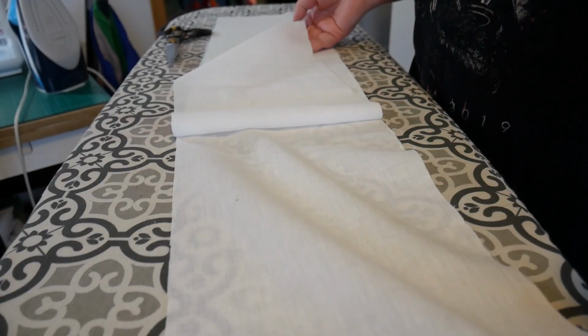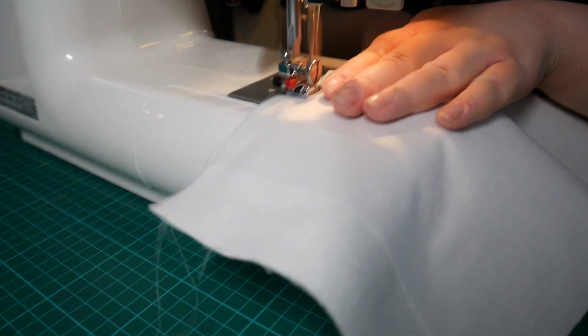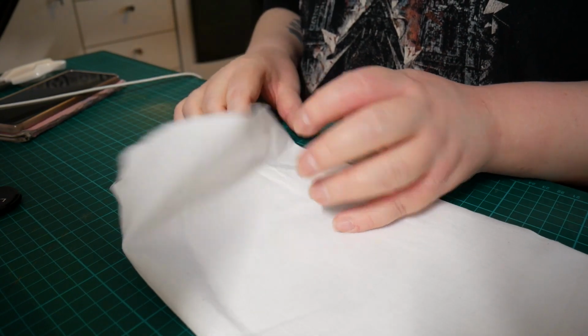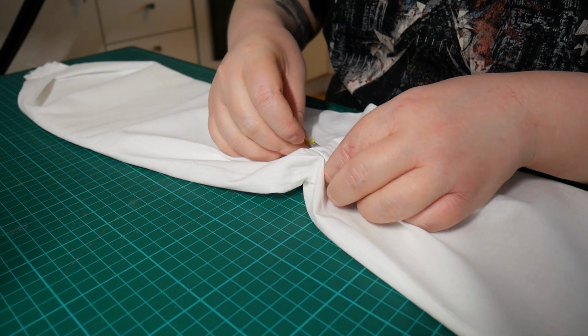The casing was just a large rectangle of white cotton fabric that I ironed some interfacing on to give the fabric some body. The next step was to pull the casing on the felt, and then I played around with draping the fabric until it looked sort of scrunched up and bow-like.